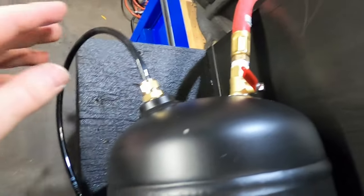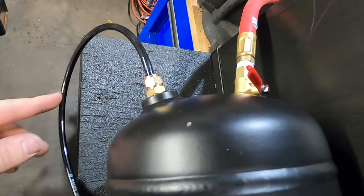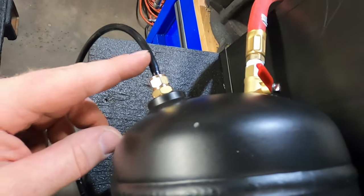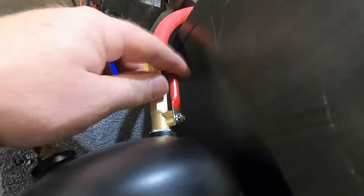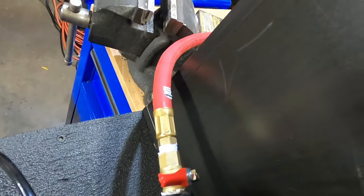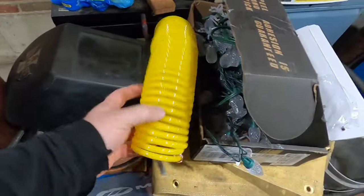And then what I did over here, I'll get a better view of it in a minute. This is the hose that runs around to the gauge. This thing is impossible to work with, so I went ahead and used it though. It's just a short span, it goes down around underneath and then up front to the gauge up there. And then on this side, I put a shutoff. And this is a 3 foot hose that wraps around to the front and has the quick coupler. And then instead of using this hose, which I'm not a big fan of, I went ahead and bought a nice 50 foot rubber hose from good old Harbor Freight.